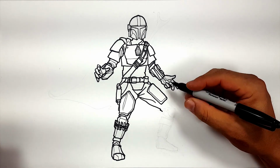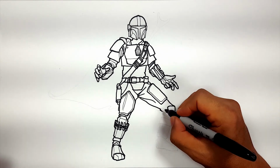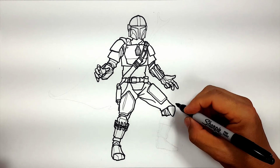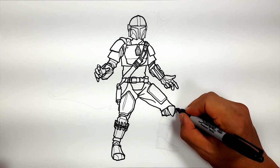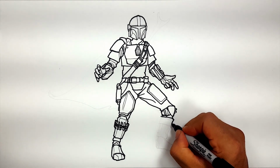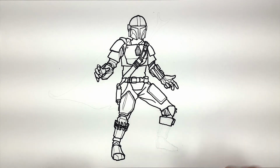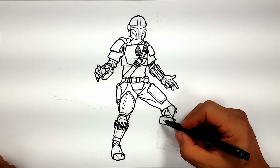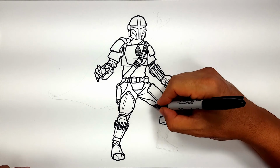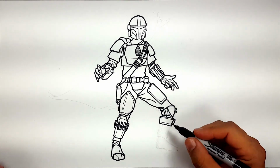All right, so now I'm going to add his knee pad. It's not really a knee pad, it's more of a brace, you know? Something like that. And then there's little tubes on that side. And so now I'm going to draw his little knee brace. I guess it's not a knee brace. I don't know why I'm trying to name all this stuff. I guess I'm just trying to describe what I see, which is almost impossible. And I'm just making it up. I'm trying to make sense of it, just because I'm a fan.